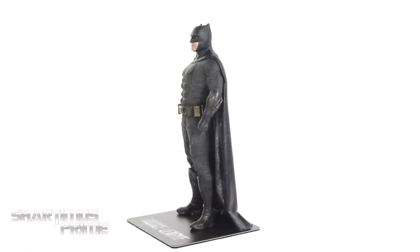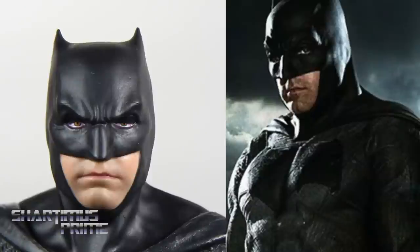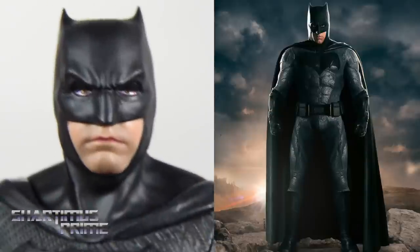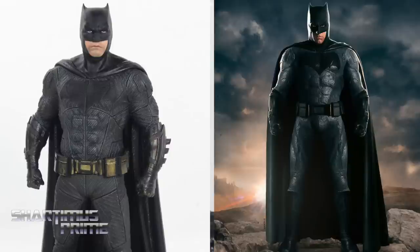So let's get a closer look at that head sculpt. So here's a good look at the head sculpt compared to some images I found online. I do like that they nailed the eye color. Ben Affleck has brown eyes, and so does Batman, so I think that looks really good. And also, I thought at first that the color of this Batman statue was a little dark, aside from the cape and cowl. I thought the rest of it was a little too dark, but then comparing it to the images right over here, it looks like they nailed it. It's a definite dark gray color throughout.